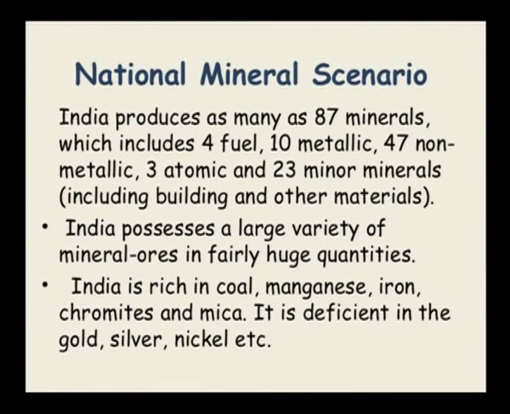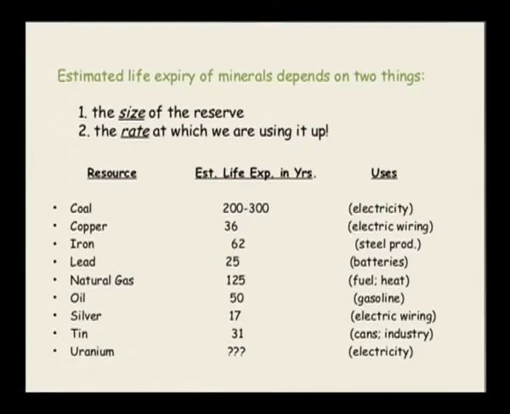India possesses a large variety of mineral ores in fairly huge quantities. India is rich in coal, manganese, iron, chromites and mica. It is deficient in gold, silver, nickel, etc. So, if you look at the estimated expiry of minerals, it depends on 2 things. Number 1, the size of the reserve and the rate at which we are using it up.